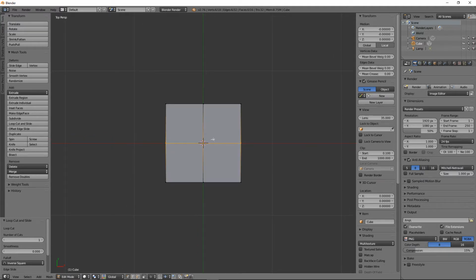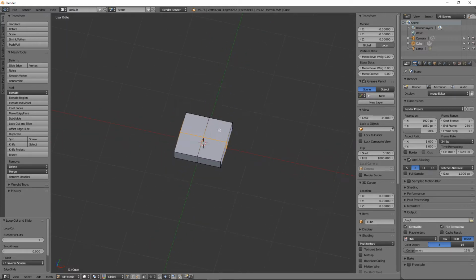If I just pop onto the top view, to go to top view perspective, if I press numpad 5, then it goes to top view orthographic. So I press numpad 7 to go to top view, and then numpad 5 to go to orthographic. Orthographic keeps everything very flat, so everything that's further away will actually be the same size, which is handy when you're trying to do stuff for scaling and perspective.